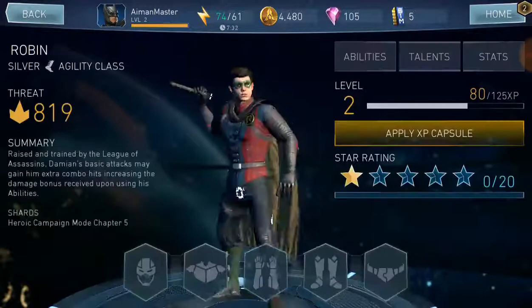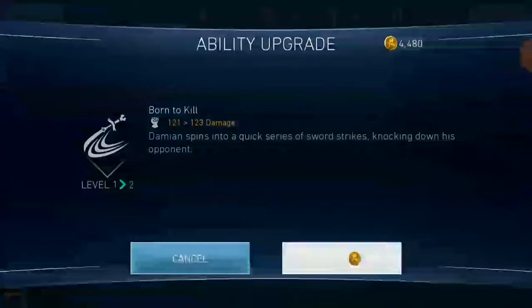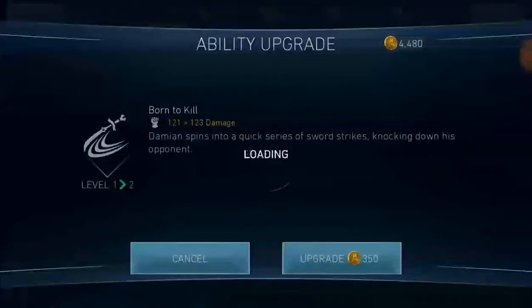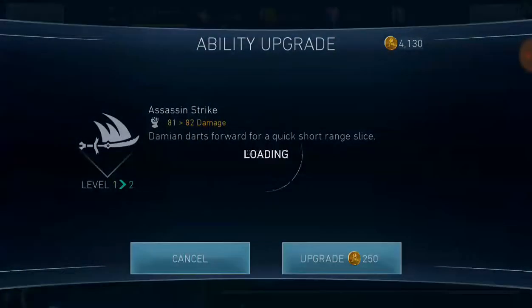Let's go to Robin. Let's go to his abilities. Born to Kill. Let's upgrade that. I love the sound of that. He is a deadly, quick, small guy. Okay, that is just racist. Don't do that, guys.